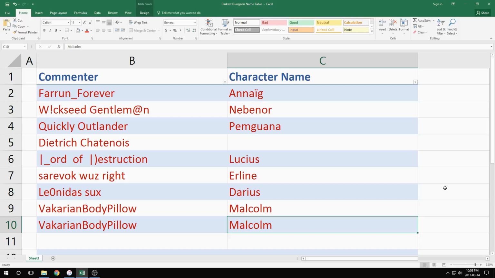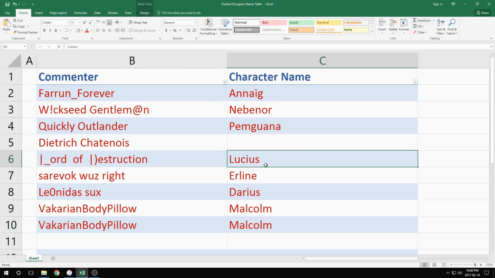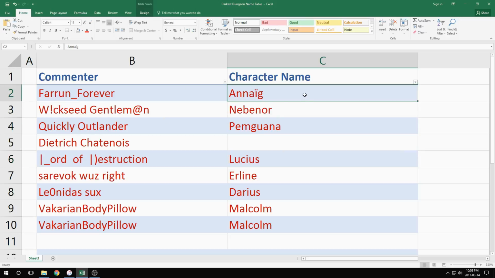Like if we have a male and a female character selected, and I select a male and female character name, I will of course line them up properly so that the male name gets the male character, the female name goes on the female character. But in the event we only add one character, let's say, and it's a female, and it just so happens that Lucius's name is selected, well, that's going to be a female Lucius, and that's all I'm going to do about it. Or likewise, if there's a male character added and Anaig is the name selected, we're going to have a male character named Anaig.